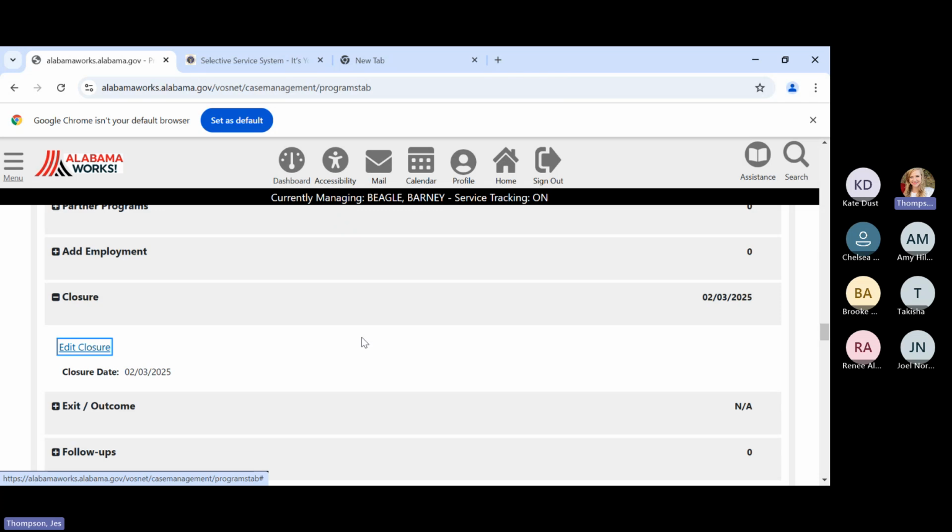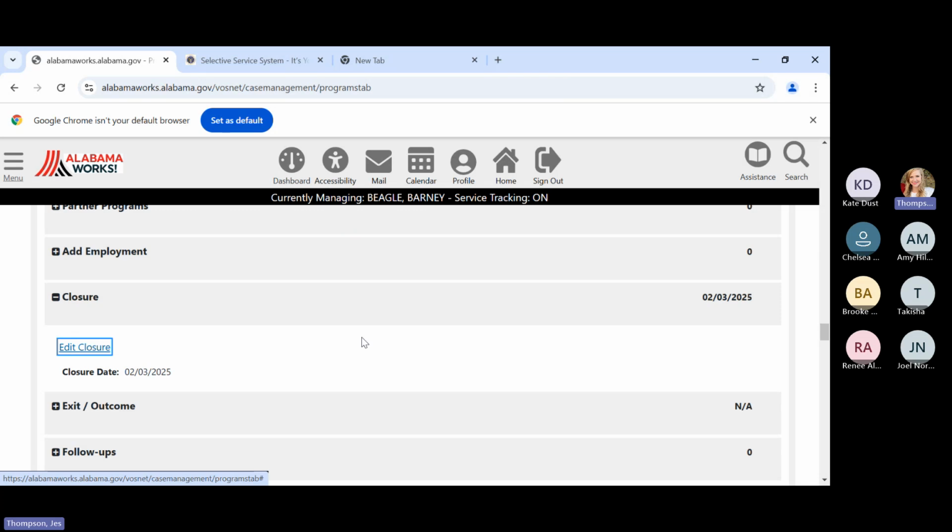All right. And so now in AlabamaWorks, it has our closure date. This date that is put in is kind of like a soft closure, because in AlabamaWorks, once you enter in a closure date, the system gives this participant 90 days to either go into post-secondary, find employment, or maybe figure out that, hey, I stopped going and I really need this program.